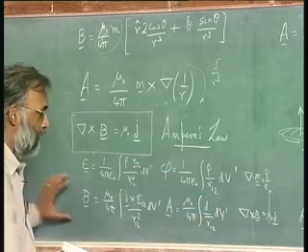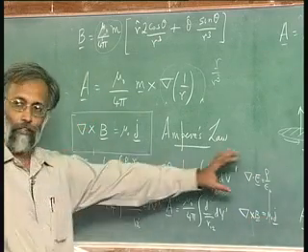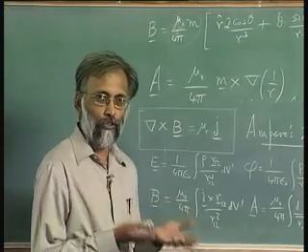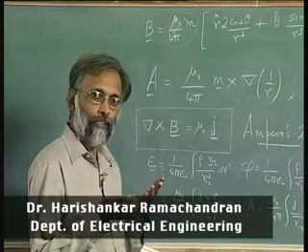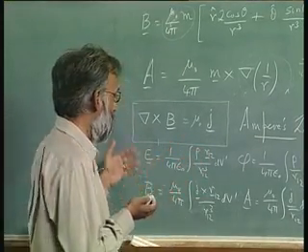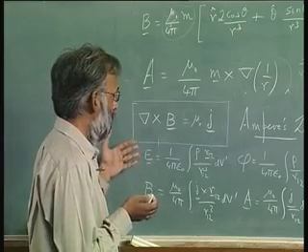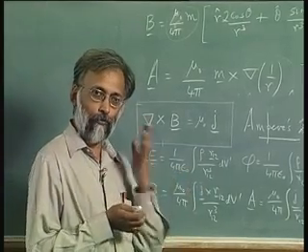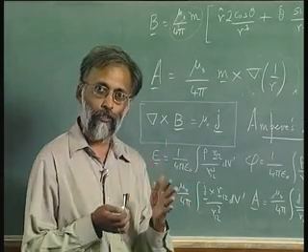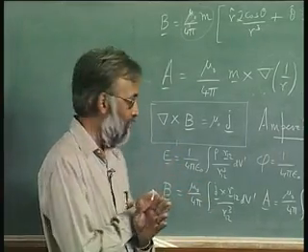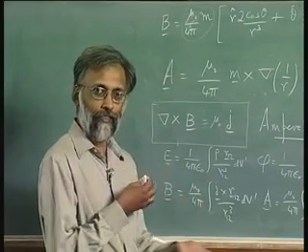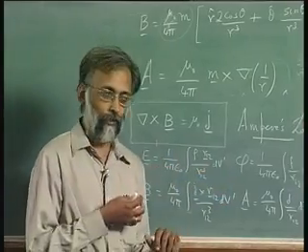So, there is a complete symmetry between electric field and magnetic field. It is only that we are very used to thinking of vectors that keep going in the direction that we push them in. So, we are very happy with the electric field because if the electric field is in a certain direction, the force is in that direction. Whereas the magnetic field, if it is in a certain direction, the force is 90 degrees to that direction. The source of the magnetic field is again 90 degrees to the direction in which it points.